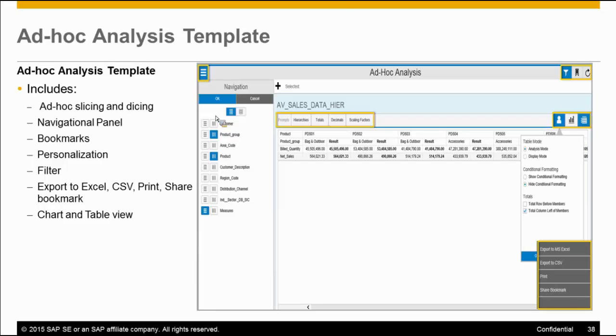And once you execute your app, this is how it looks. All the dimensions and measures related to that particular data source which you have assigned in the design time will be displayed, and you can mark here which member is a dimension and which member goes under row. And here you have a menu option. You can see a cross tab is already created, and you can have the chart view, and also you can have the cross tab view. You can also do a little personalization of this particular template. You can show it in an analysis mode, or you can simply have a display mode when you don't want others to modify it or make any changes.